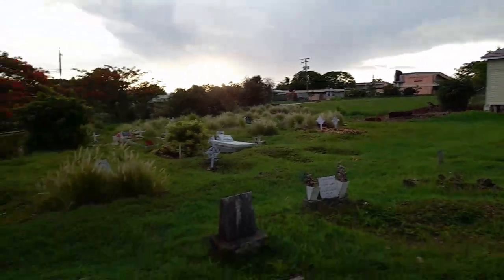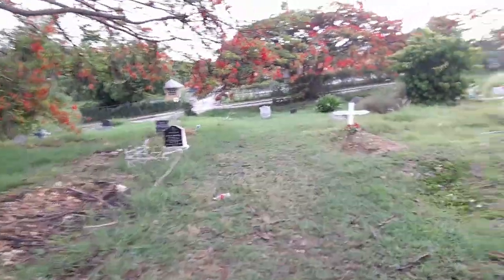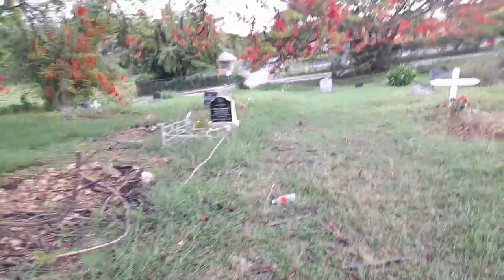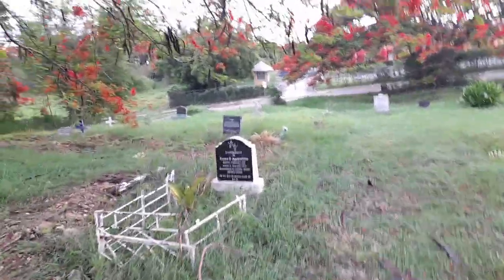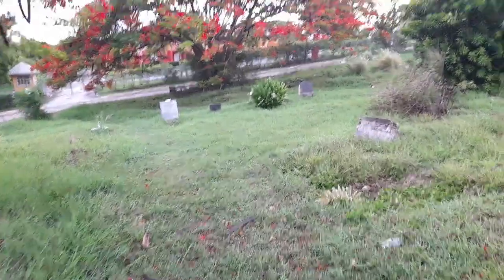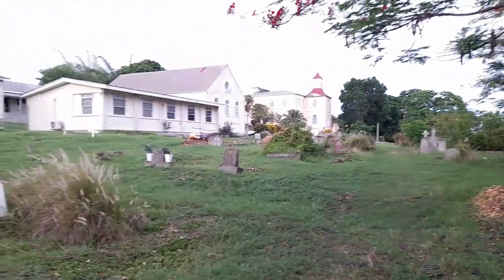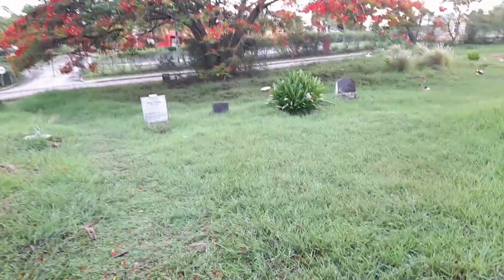I've finally reached the Sharon Moravian Church, which is in the parish of St. Thomas. St. Thomas is in the heart of Barbados. St. Thomas and St. George are the two parishes in Barbados best referred to as the heart of Barbados or the central uplands. There is no sea nor coastline in these parishes — these are the two landlocked parishes.